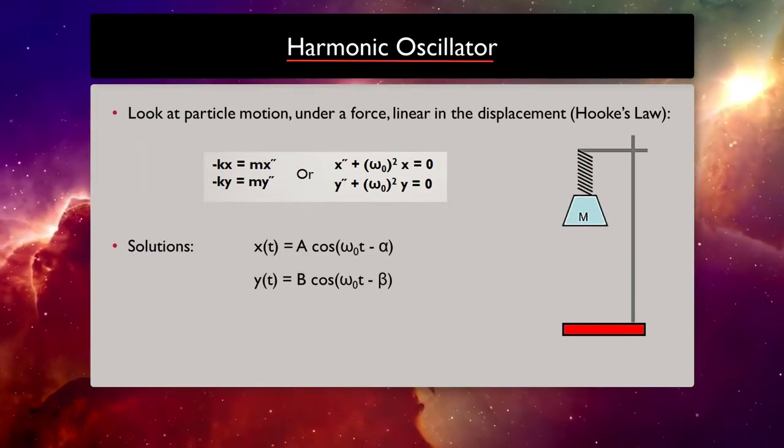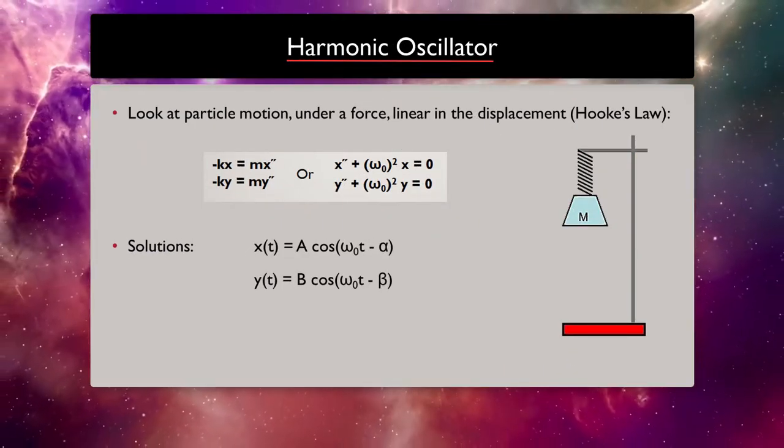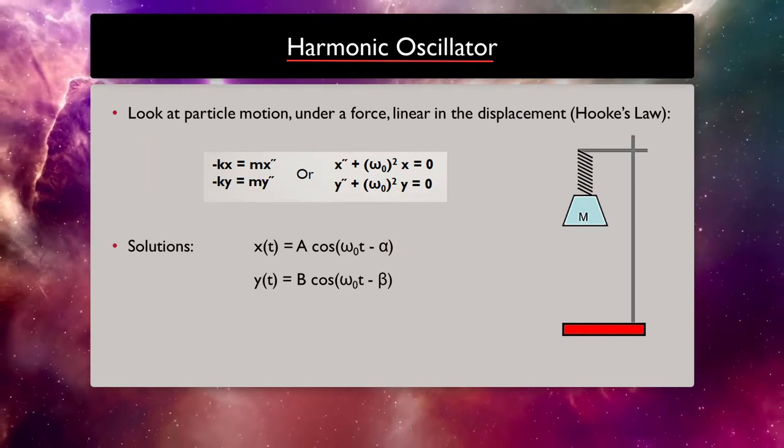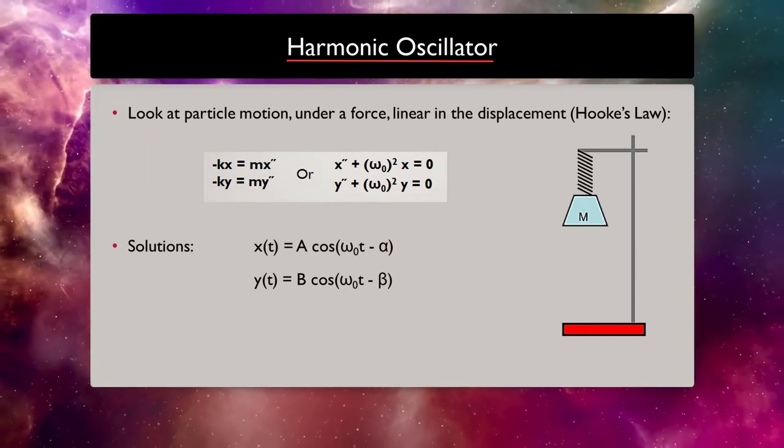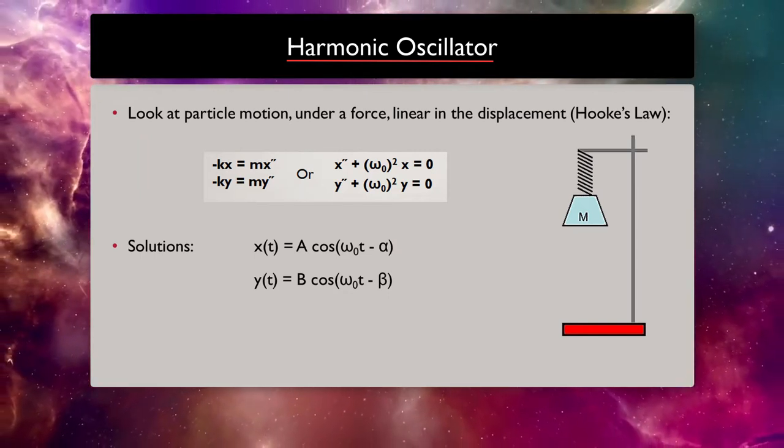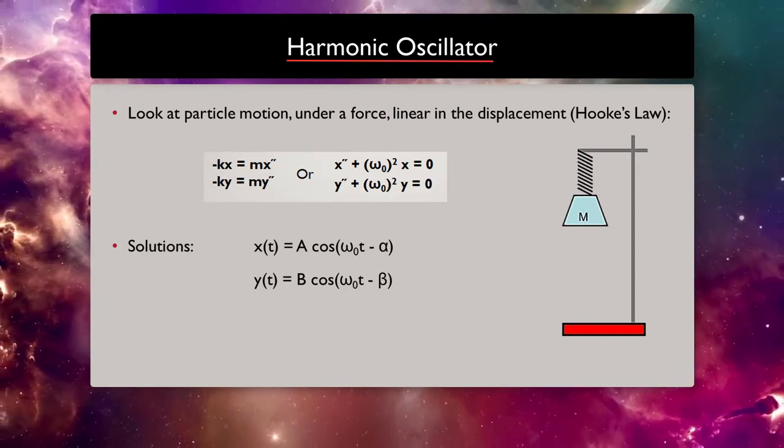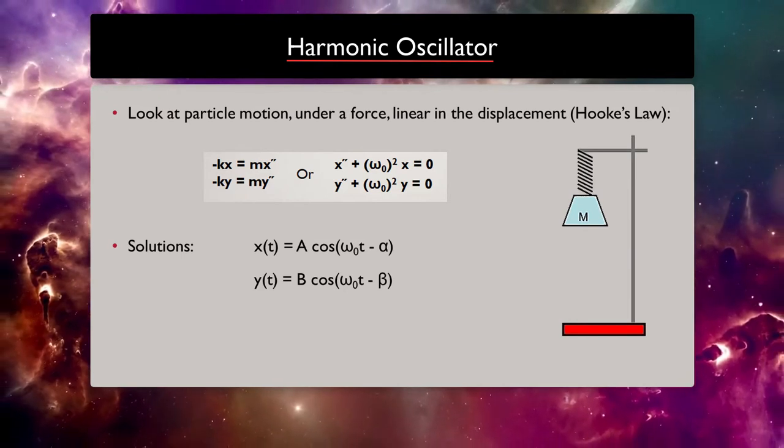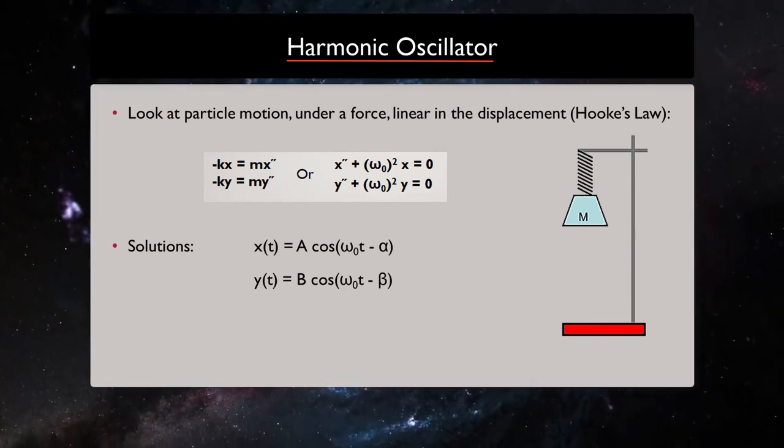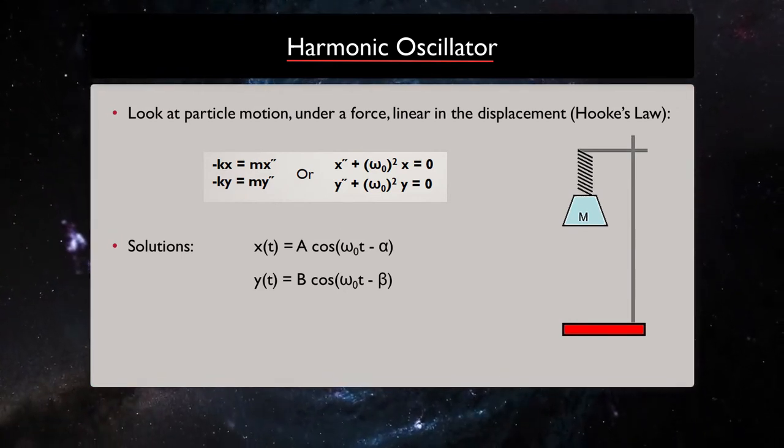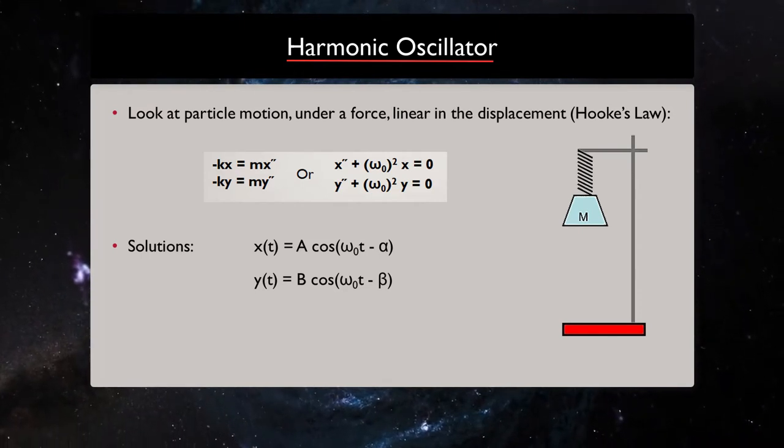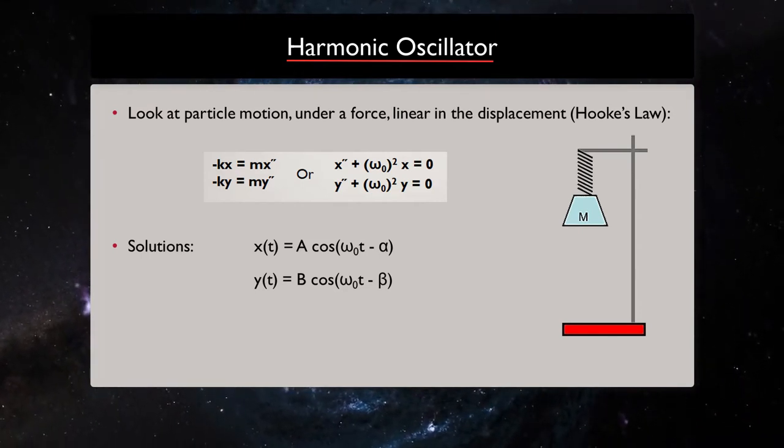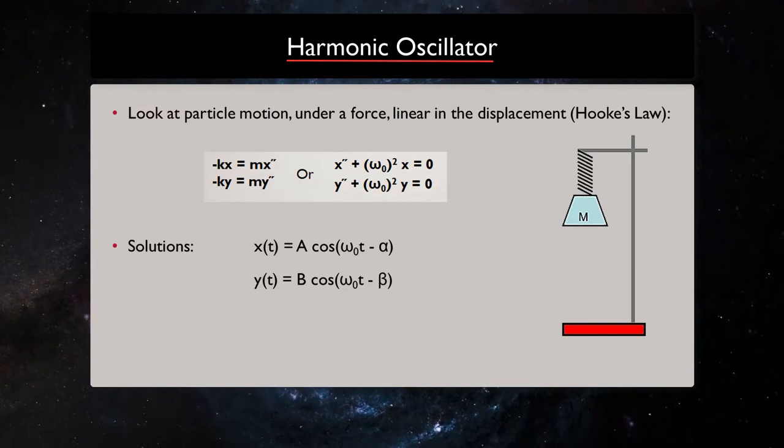The second dynamic system which we will study in this lecture is motion. One of the motions you might encounter a lot in real life and we would like to model here is periodic motion. For example, you can think about the motion of the planets around the sun, or the change in the traffic lights or particle motion under force when the displacement is linear.